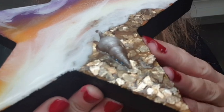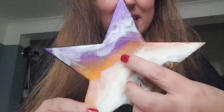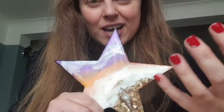I enjoyed watching that process. I definitely would do things differently next time, go easier on the waves. You can see some of the wave detail is pretty. I did get some lace in, but I really do prefer a solid white line and tons of lace in. And that's what I'm used to. And when I can't get it, I get frustrated.